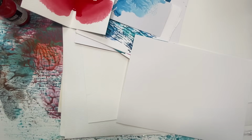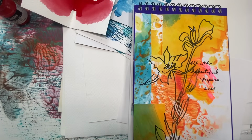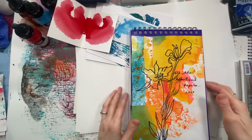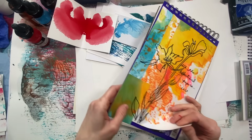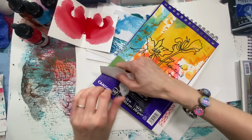And because this Canson mixed media coil book comes with a really unique dark purple cover and coil, and I covered it though, so let's see if I can get this off. I just used a glue stick, so I'll just glue this back on with something stronger.